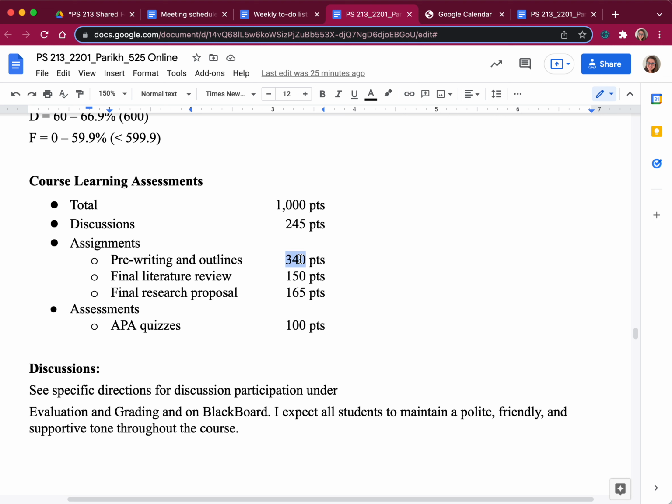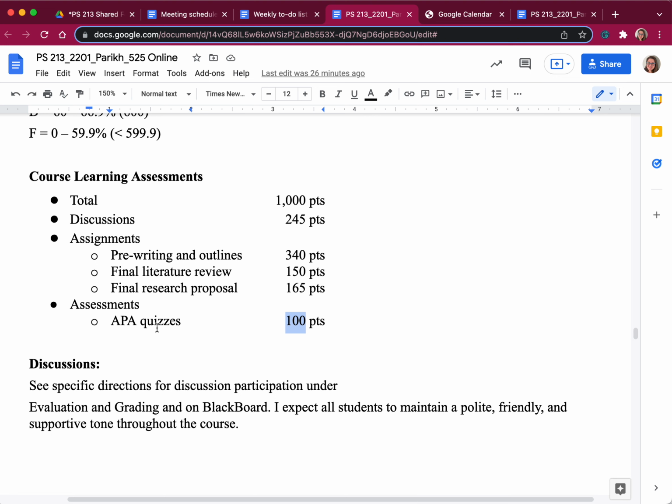Other activities, these are the activities that are not accepted late at all, make up about a third of the class. And these are things like your article notes, your articles themselves. APA quizzes are worth 100 points. Those are ones that I assign when I think they're going to be useful to you, but they're one of the few things I feel more flexible on. So it's one of the few places you can have a little flexibility with due dates. It's also nice if you're getting close to a point threshold, you could retake some old quizzes that you got 9 out of 10 on and try to do a little better.